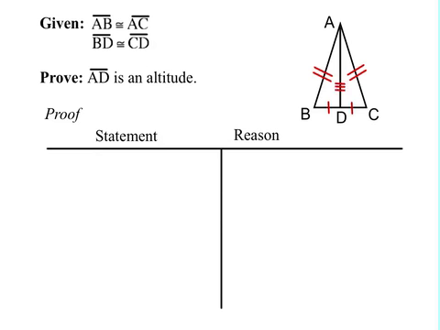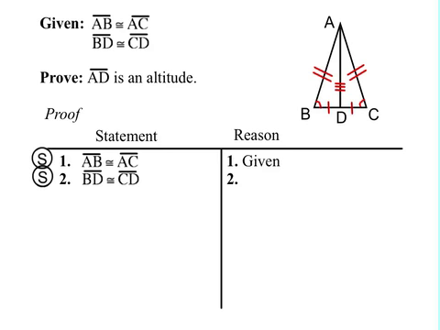Well, we might want to mark that AD is congruent to itself, or perhaps we might want to mark that angle B is congruent to angle C, because if sides, then angles. But now you can see that if our goal is to prove that triangle ABD is congruent to ACD, we have more than enough to prove that. So let's start our statements and reasons. Well, we'll start by stating one of the givens, and then it makes sense to state the other given.